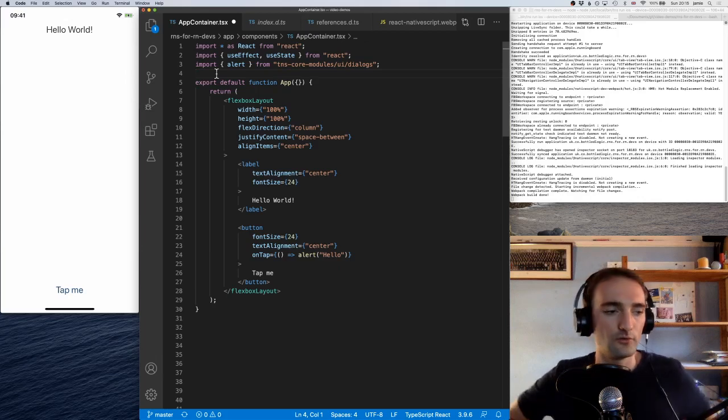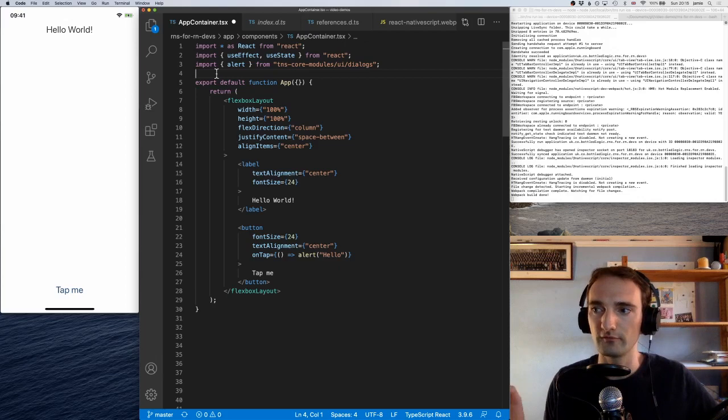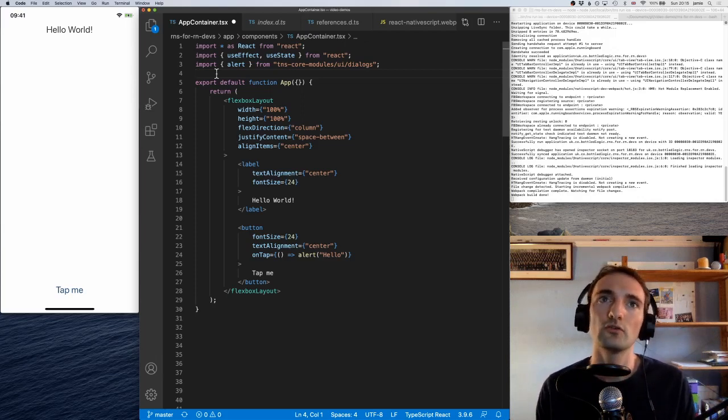It's quite nice. So we have things like flexbox layouts. Now, actually, let's go into layouts. NativeScript organizes views using dedicated layout bases. These include flexbox layout, grid layout, stack layout, dock layout. I think I got them all. Oh, there's also absolute layout. And within these layout bases, you can have any number of child components. So in our case, we've got a label and a button.